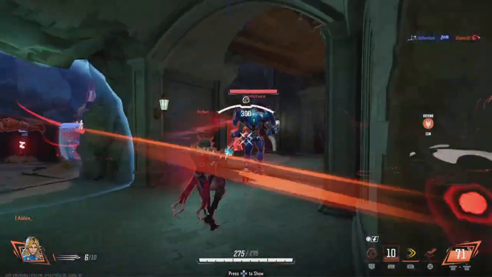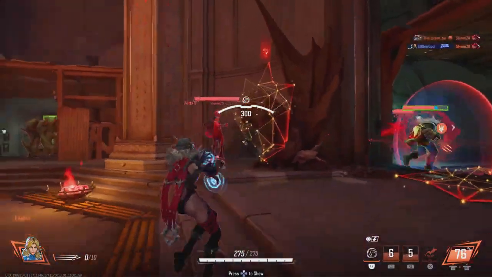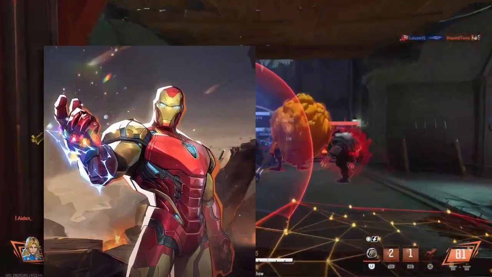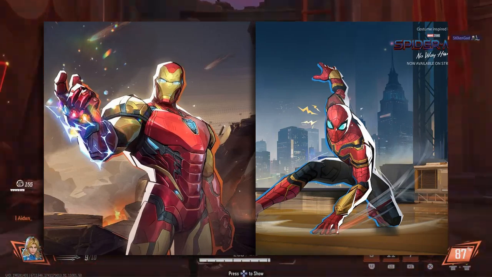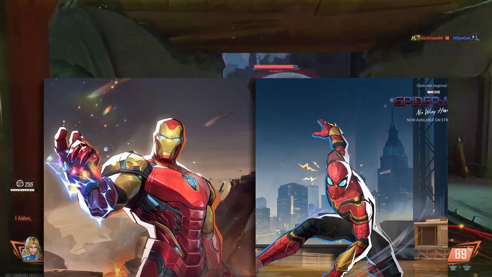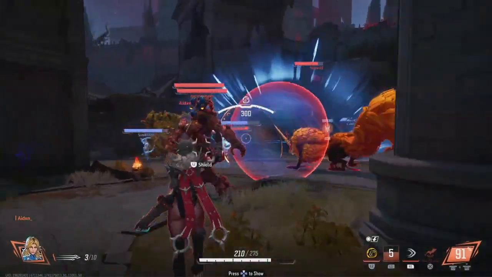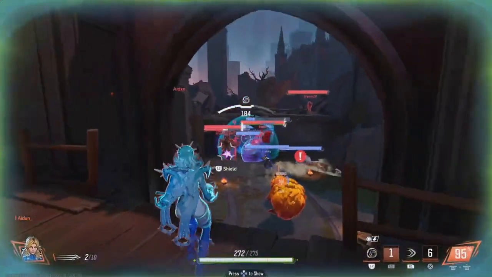At the time of this video being recorded, out of all of the skins in the game, there are only two that you can't buy outside of the bundle, and that's the Avengers Endgame skin for Iron Man and the Spider-Man No Way Home skin for, well, Spider-Man, oddly enough. Generally speaking, skins that are based on the way a character looks in a film are slightly more expensive, being 1,600 units outside of the actual bundle.